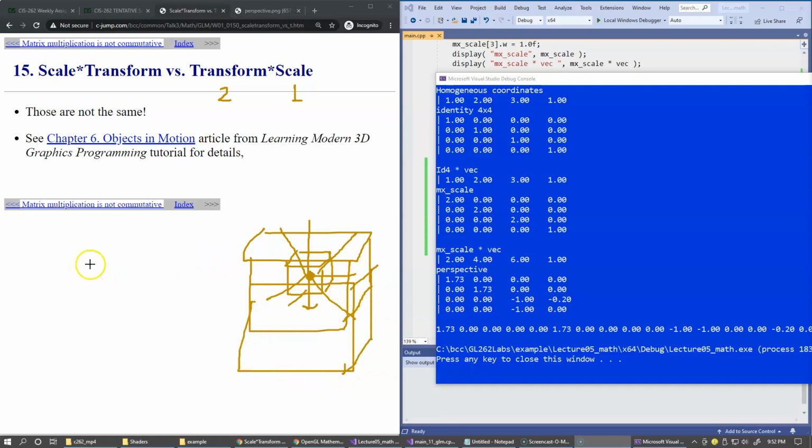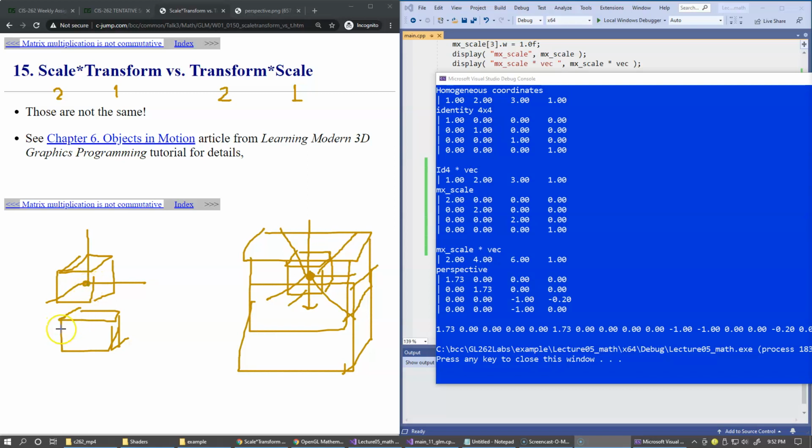In another scenario, where we're doing transformation first and then scaling, the situation goes like this. We have our original cube, once again, possibly with the center of the system of coordinates right in the center of our cube. And now we're transforming it. When we're transforming it, it ends up being shifted by the same amount down, like this. So it ends up being here. But when it gets scaled, it will be inflated still relative to the origin of the system of coordinates.